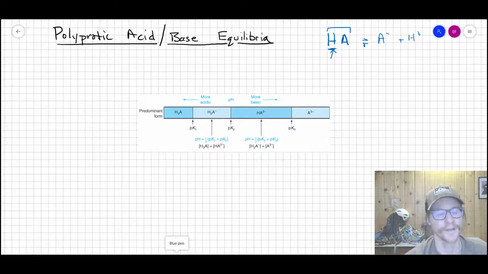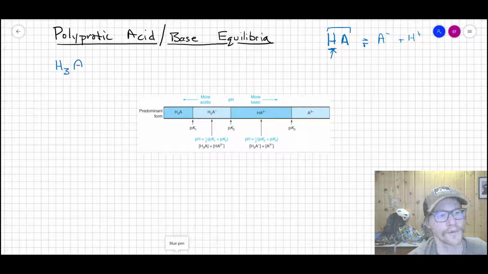Of course, there are lots and lots and lots of acids out there, especially biologically relevant acids and bases, the things that make up our amino acids in our body, and macromolecules and oligomers that all have multiple protons. We call those things polyprotic acids. So polyprotic just means more than one. And so when we're thinking about polyprotic acids, one thing to consider here is, the nomenclature changes a little bit.